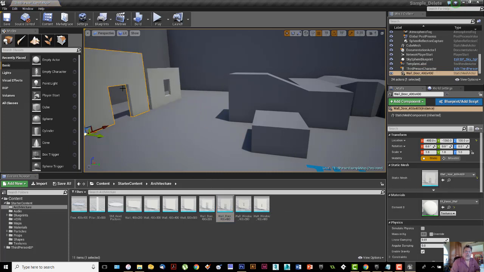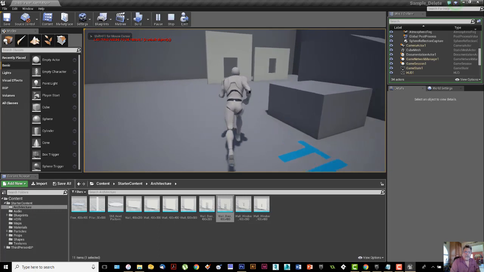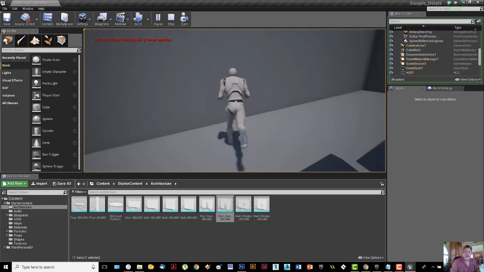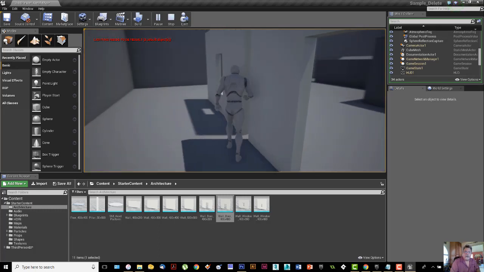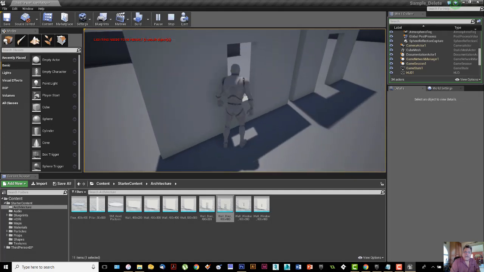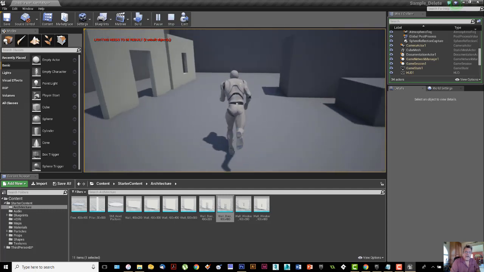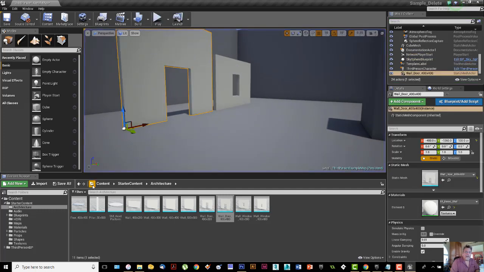I've got some pre-made shapes, and if I go in and run around, I've got a doorway here, and I can run through the doorway. Can't run through the wall. I can't get that wall, but I think I can actually climb through that window. You can't get through there, but that's the architectural stuff that's in there, just for doing some basic elements.